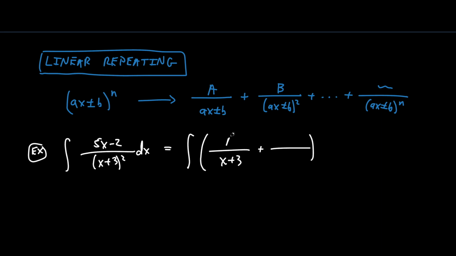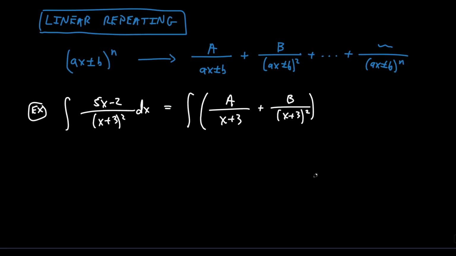So if it's linear, it gets a constant coefficient, a, b, c, and so on. And because it's repeating, it's going to increase the power of the factor up to 2, because 2 is where we're being told to stop. And then that's going to get a b as well. Remember, it's a linear factor. Even with the squared term, that doesn't change the fact that you're putting the constant coefficients up top because these are linear factors. So don't get tricked up on that. Just because this is squared doesn't mean that this now becomes the rule for quadratics. All right, so we got our A and our B.